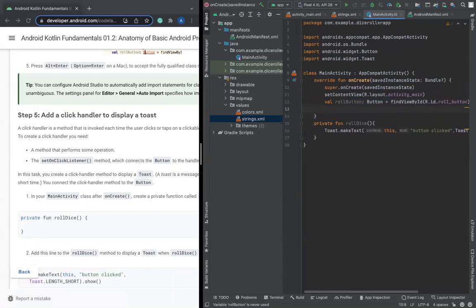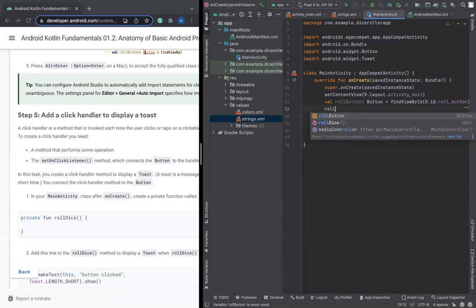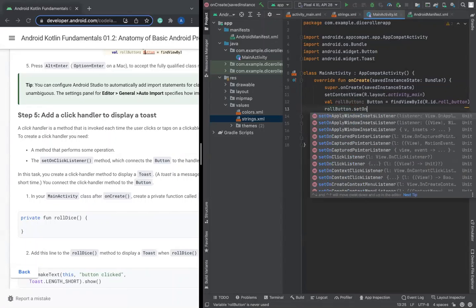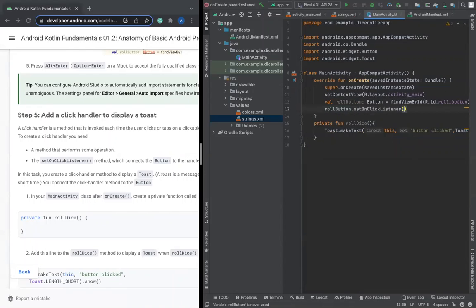So we probably also want to do a listener for this. So rollButton.setOnClickListener, curly braces, and then we want to call our rollDice function, like so.